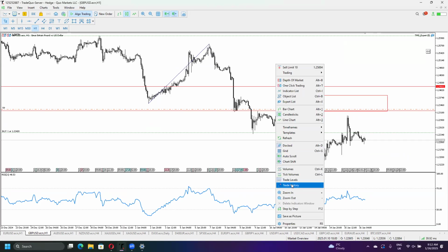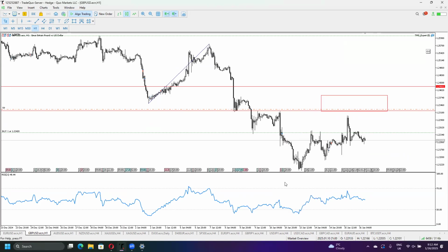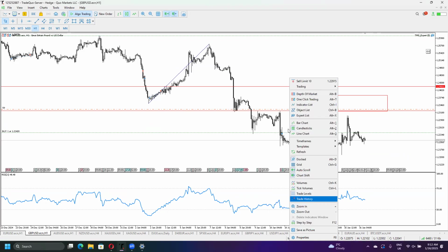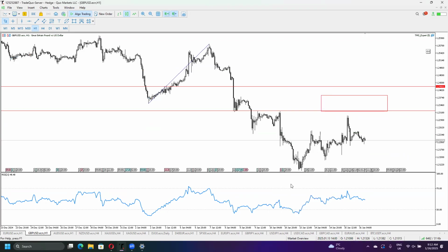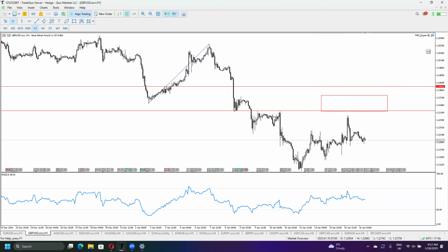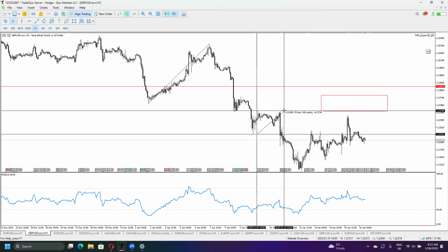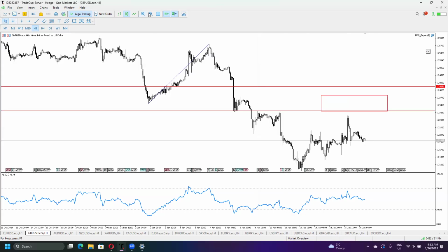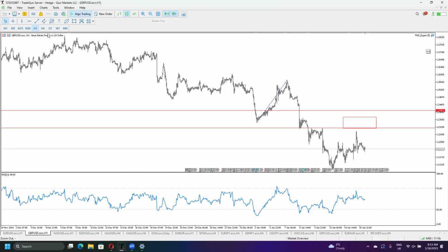Then GBP USD. Let me turn off my history, my level of trades. So on the GBP USD, the situation is pretty much the same. This up movement created already an overbalance of the biggest correction we had right here. And I already notified you about it in the morning yesterday through the app. After that, the next one-to-one zone is still in front of us.